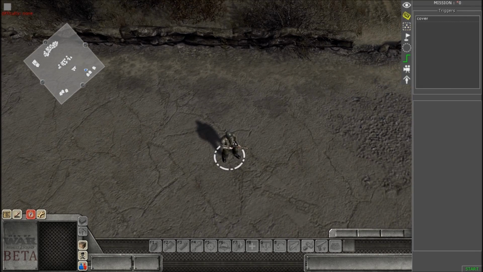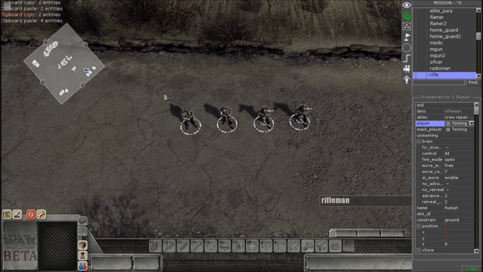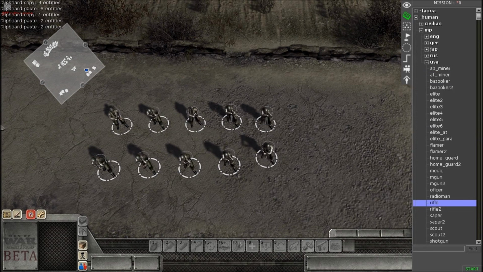Okay, so now what I'm going to show you is how to use multiple soldiers. It works the same way, it's just that we're adding in more, that's all. So we're going to use 10 soldiers here.